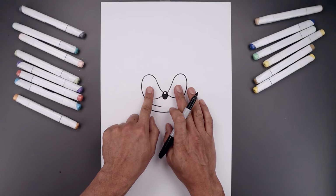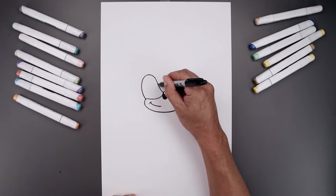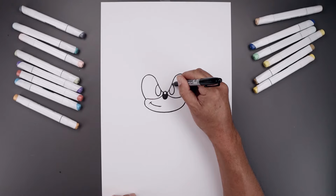Now I want to push the iris and pupil towards the inside of the face. So on the left side, I'm going to draw an oval, just tucked in underneath the brow, coming around towards the bottom, and we'll pull that back up. Let's line this up on the right, coming down towards the same height, going up and then in underneath.